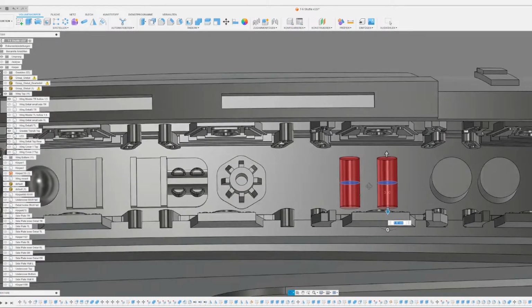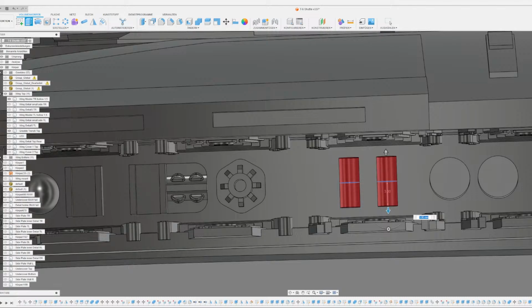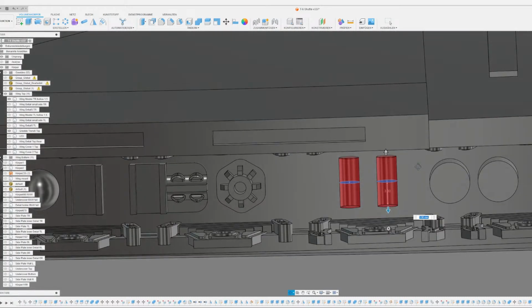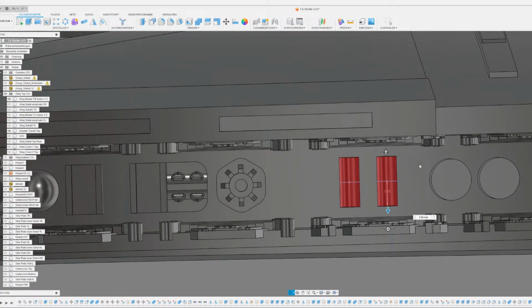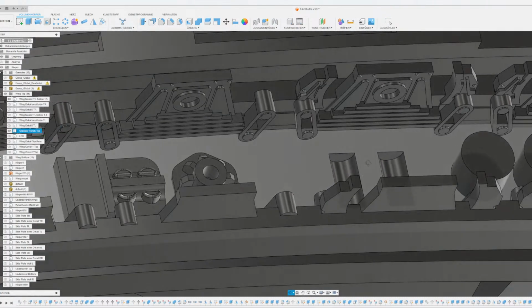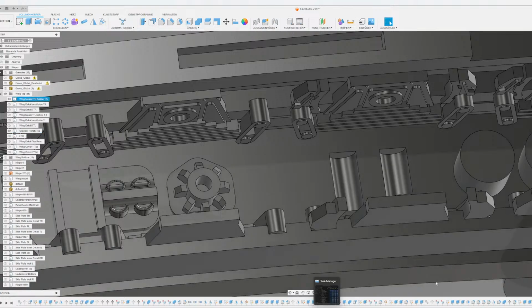All right, so those two barrels. 0.8. Oh, no. I did not want to cut that. You two, my friends, should be new bodies.